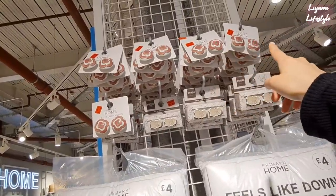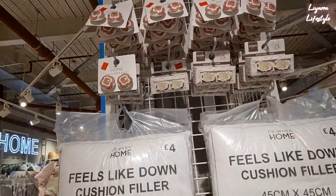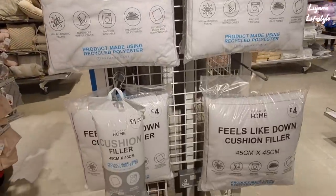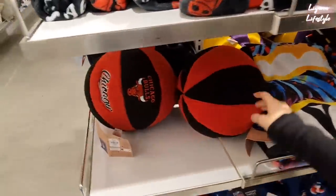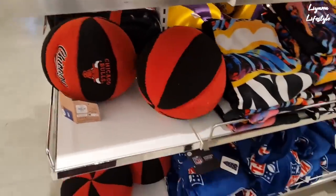These are reduced — some doorknobs for £2. We've also got the dumper ones for a pound instead of £2.50. This feels like down — it's the cushion filler for four pounds. This is £8. And we have a tigger rope basket for £8. These feel really nice — £12. They're quite like bouncy.